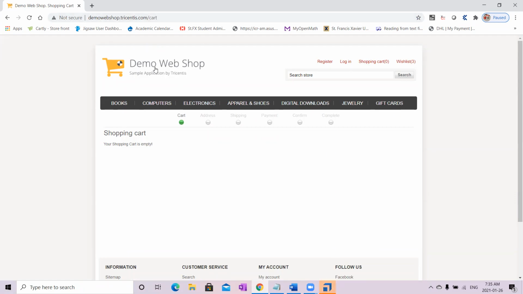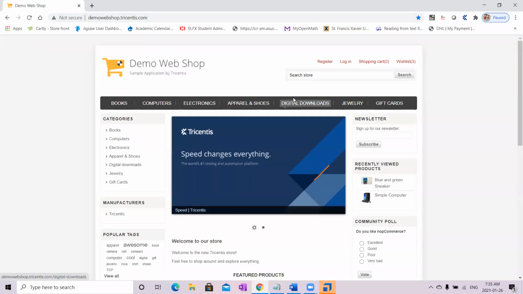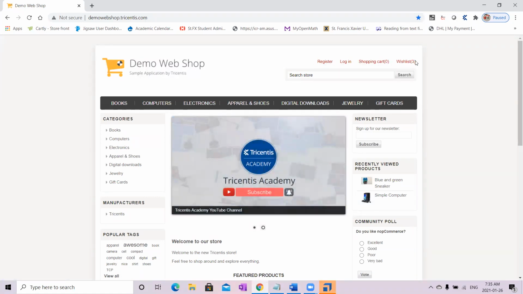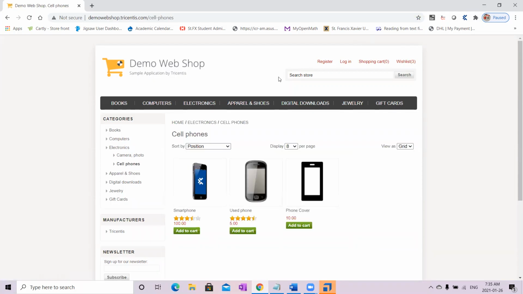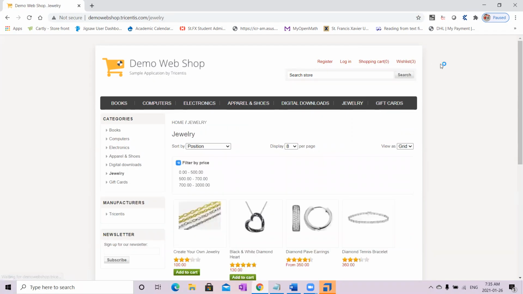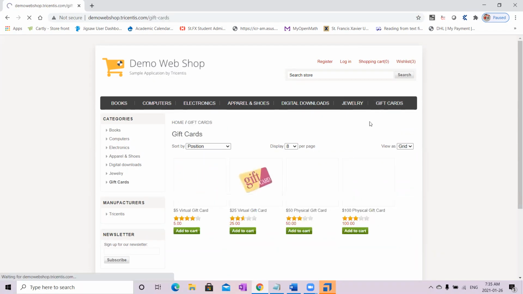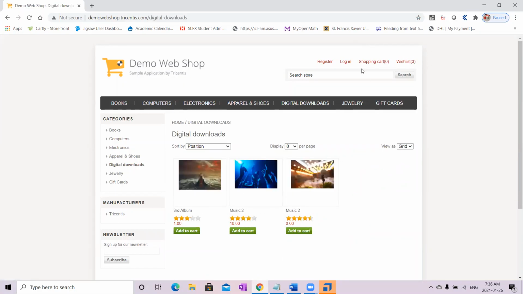Okay. So the next question that I have is, now you have register, login, shopping cart and wish list. These four. And if you observe, whatever screen you are in, you can still see these four controls. Am I correct? Can you see these four controls in every screen that I navigate? Yes. So that means these controls are coming everywhere.